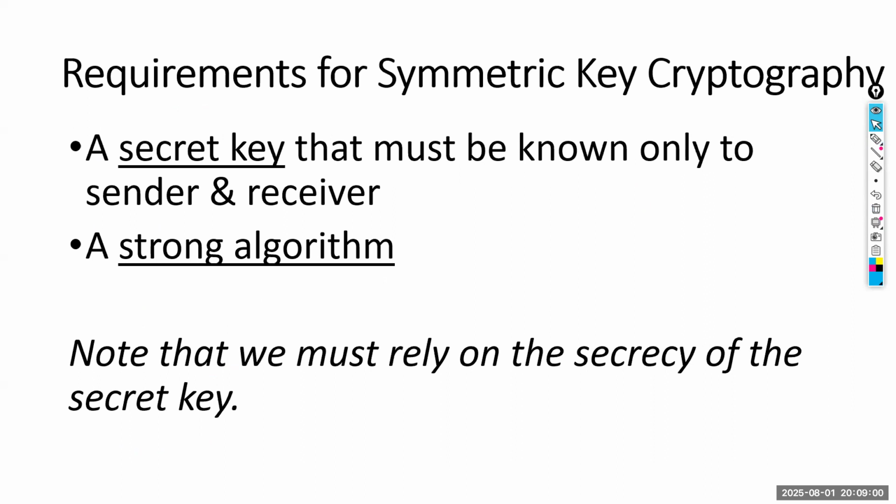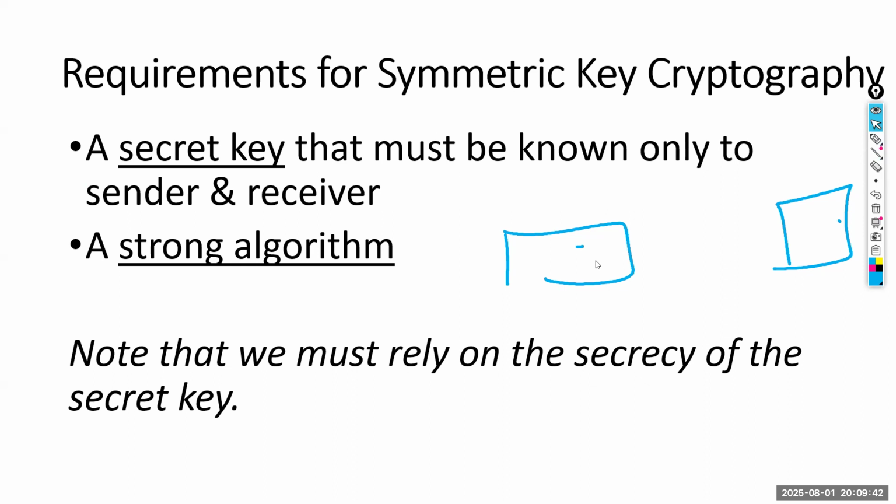Right. So the main requirement for successful symmetric key cryptography is your key must be secret. It must be a secret only between sender and receiver. No one else must know it. And also because secret key, symmetric key algorithms are a little bit weak compared to public key algorithms, you need strong algorithms. Okay, strong algorithm. At the same time, you must make sure that your key is not compromised.